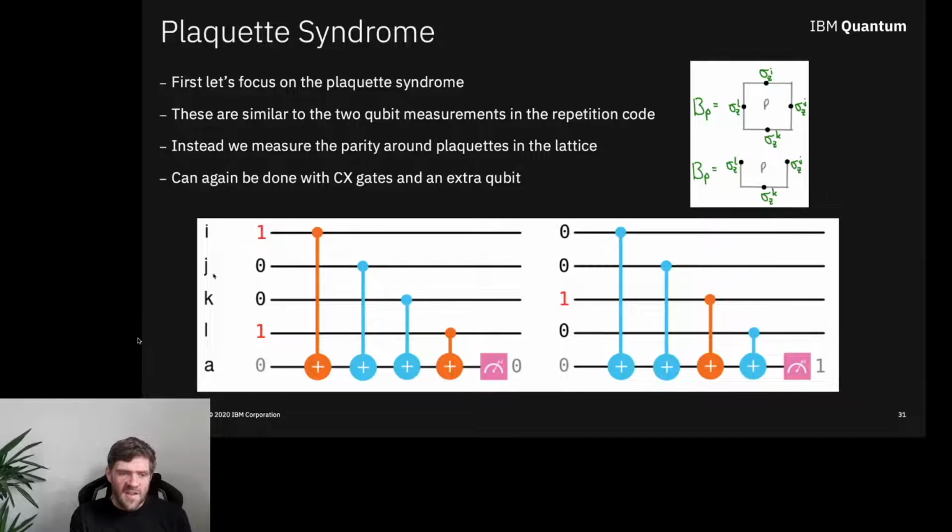So here we have our IJKL, which is what I'm calling the 4 qubits around the plaquette, and we do our controlled NOTs controlled on each of those 4 qubits and targeted on an auxiliary qubit that we can think of as living in the middle of the plaquette. And if there's an even number of 1s around that plaquette, as we see here, then an even number of those controlled NOTs will flip the auxiliary qubit, which means it flips back to its original value of 0, and that's what we get as an outcome. Whereas if there's an odd number of 1s, we get an odd number of flips, and so we end up with a 1 at the end.